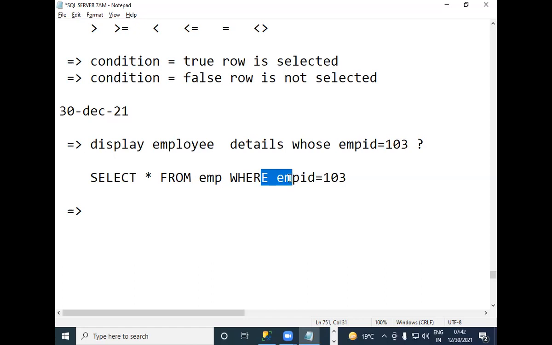If you go to a bank and want to do any transaction, what do they ask? Account number. That means, how are your details fetched from the database? By using the account number. Internally they run a query: select star from table where account number equals so and so. If you give the account number, they can fetch your details.